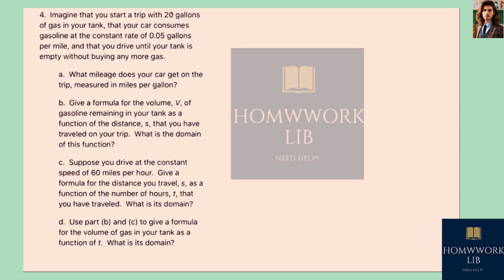So here in this question, you have a car, right? And you start a trip with 20 gallons of gas in your tank, right? And the gasoline is consumed at a constant rate of 0.05 gallons per mile, right? So first the question is, what mileage does your car get on trip measured in miles per gallon?